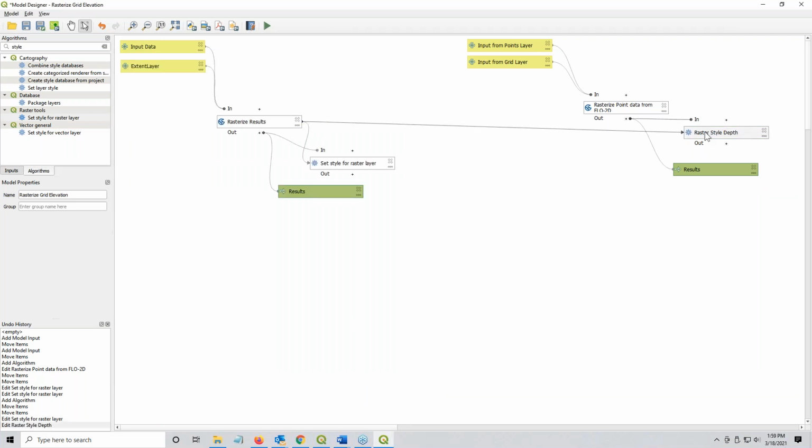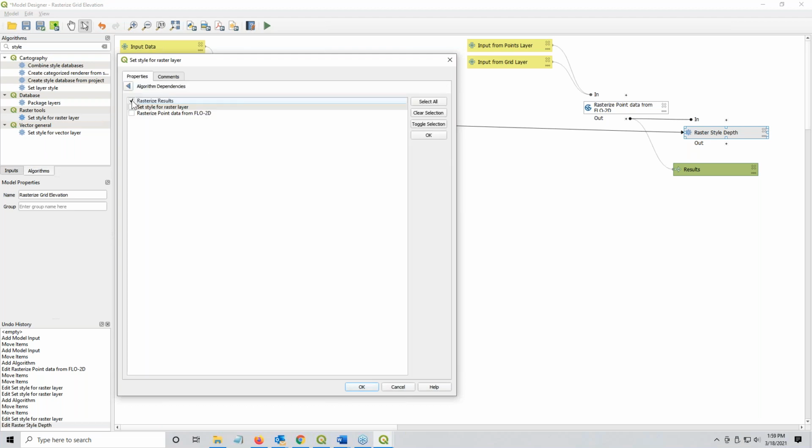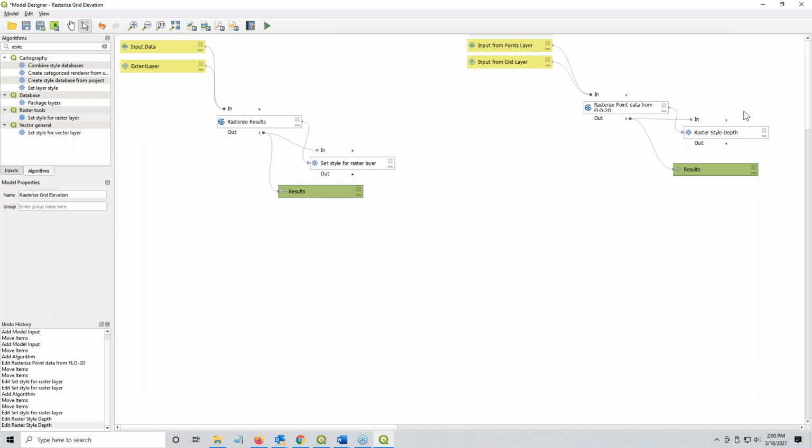No, dang it. Get me back to my dependency. Let's try that one. Yeah, there it is. Okay, that's better. All righty. So then, as you can see, this data kind of goes to this point right here and is set up before the results are made. So it kind of just connects itself to this point, and then it's ready to go.